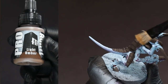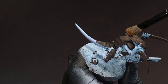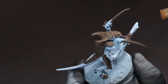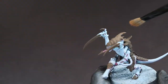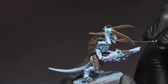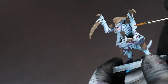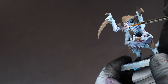Now we're going to use a dry brush of a light brown or umber to help the edges of the chitin plates and claws stand out a little more. Keep it light — it's okay if it takes a couple of passes to work up to a highlight that works for you. One detail we can't forget is making sure to give this bug some teeth. Maybe not pearly whites, but a nice ivory or bone color should do the trick.